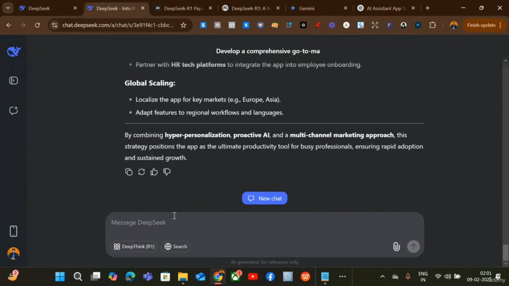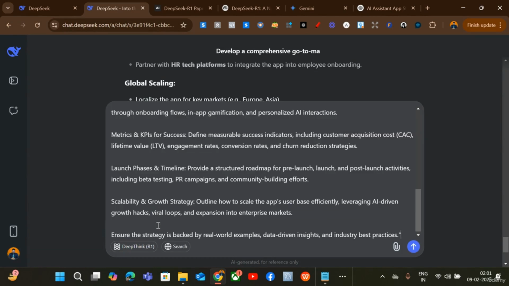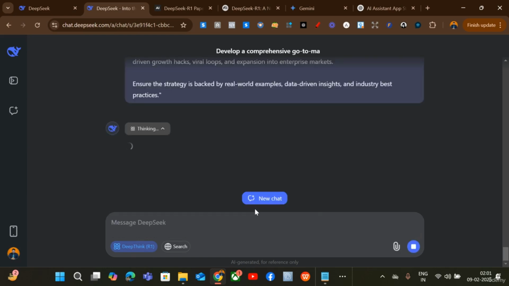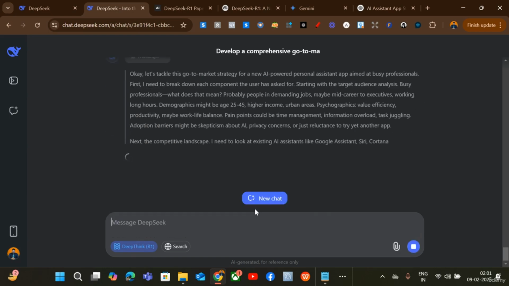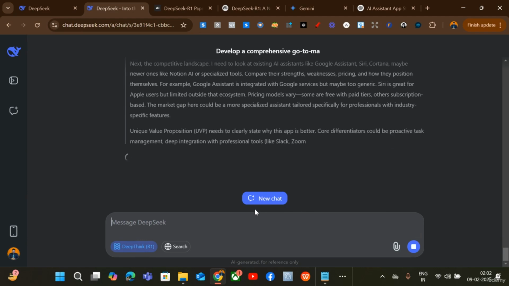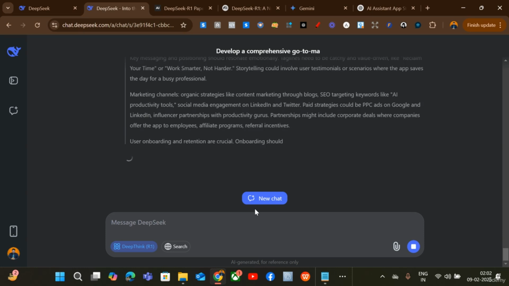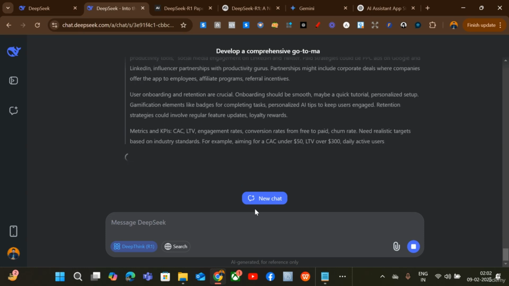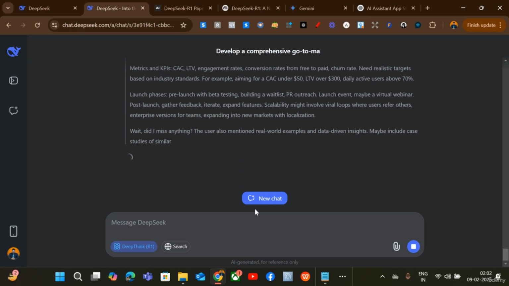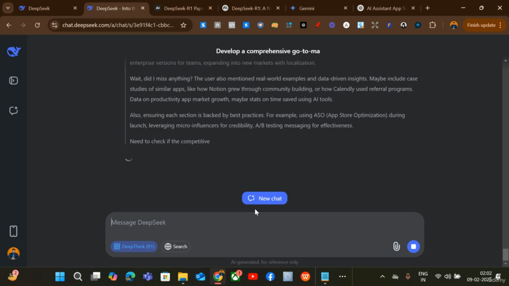This is insane. And what I'm going to do is the same thing with DeepThink enabled. Let's see. So it is thinking again. It is just reviewing the previous response, whether it is correct or not, and what other changes we can make. So it's thinking and it will give the results. Let's wait and see.